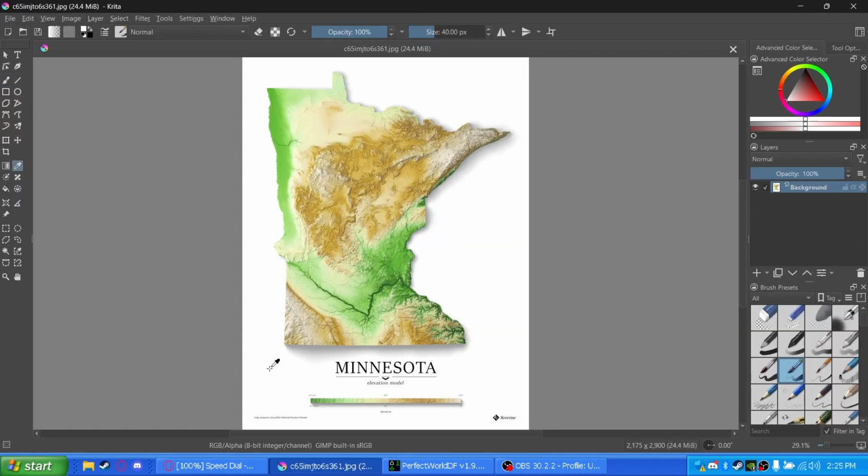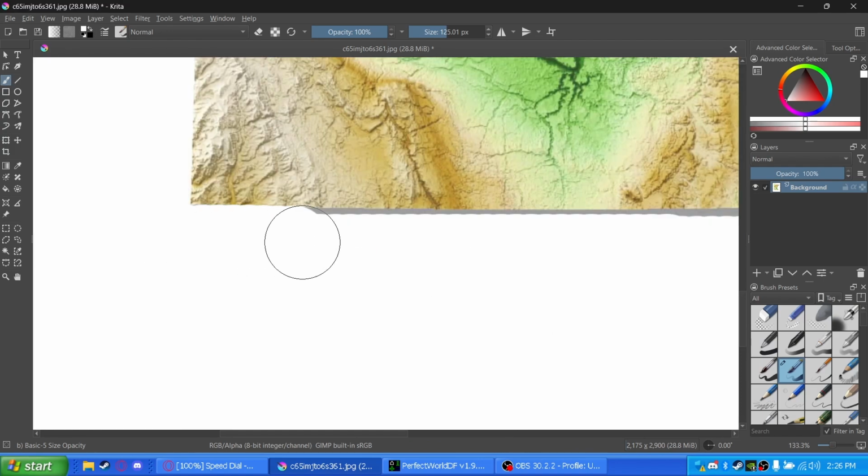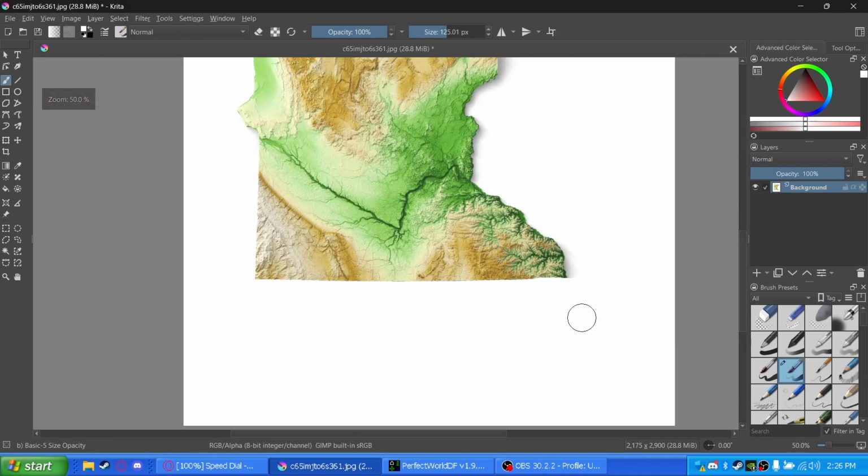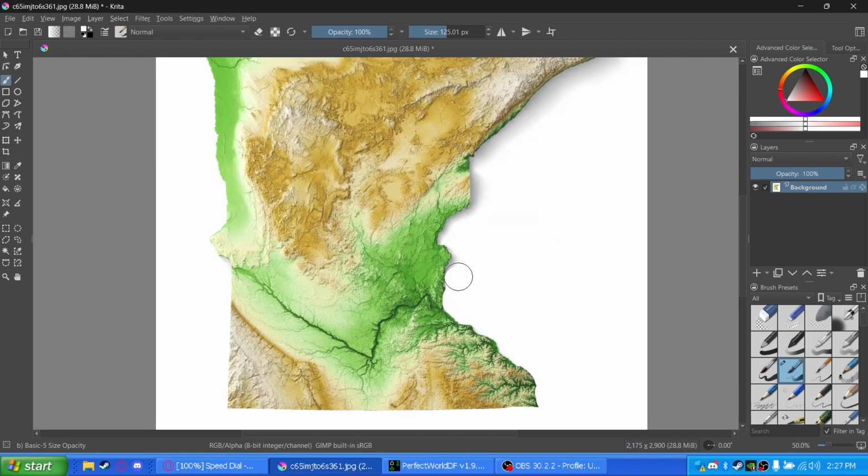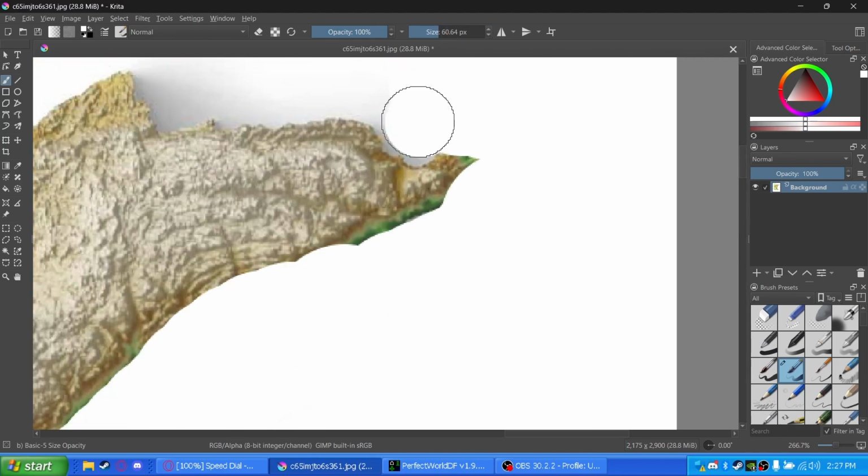First off, I'm going to get rid of all of this extra gunk on the bottom, because we don't need the key, we don't need the name map, because if we do that, then we're going to end up having, you know, an island that is just the label. That's not going to look good.